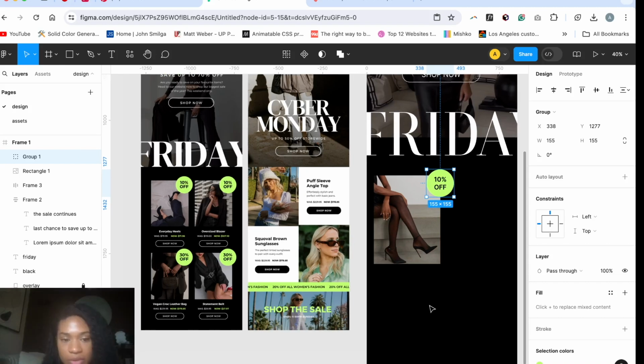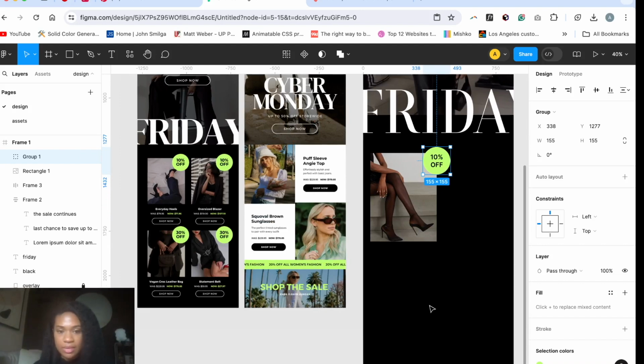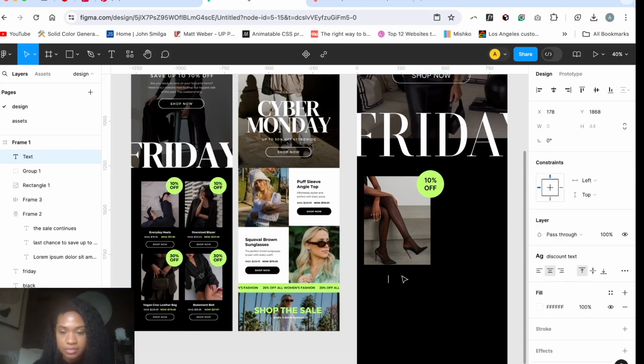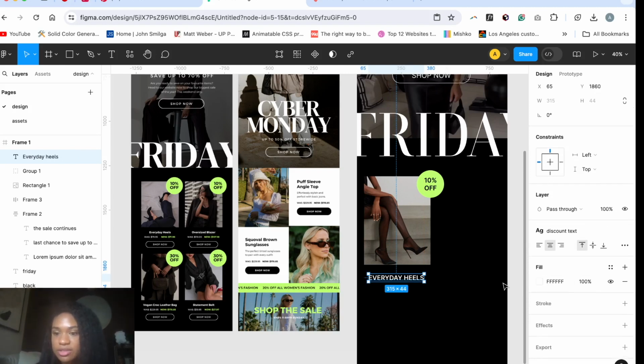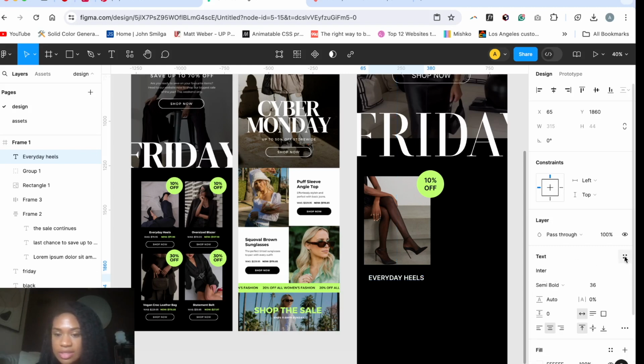Okay. Moving on here. I'm going to go T. I'm going to type in everyday heels. Now this is introducing a new style that we have not used before. So I'm going to disconnect this, and let's see here.